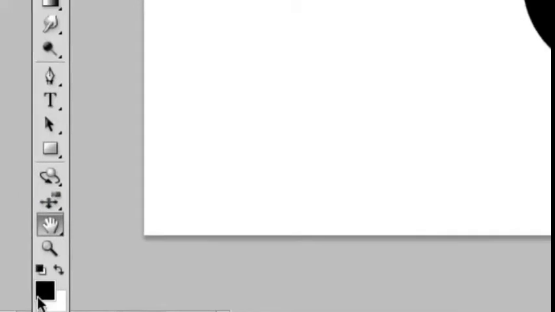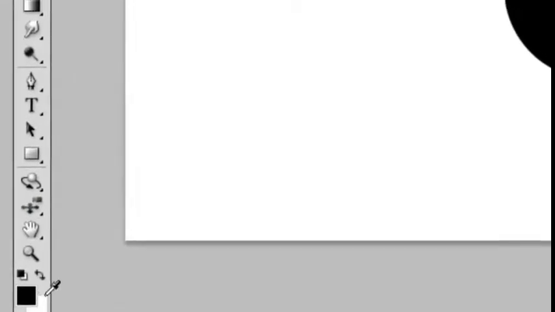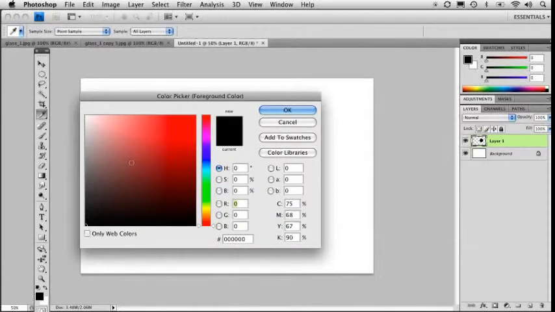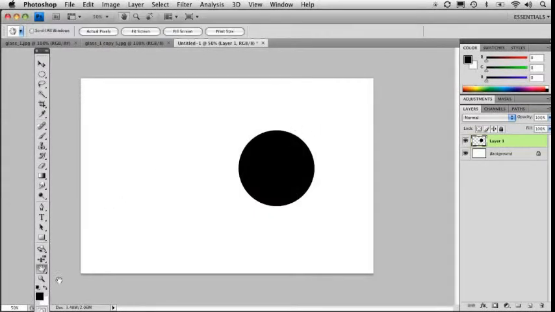And at the very bottom of the toolbar here, let's just kind of zoom in here and we'll talk about that. You have your foreground and background color swatches. These are going to be used a lot. These are the current colors that are going to be used by a number of filters, your paintbrushes and things like that. You can access changing those colors just by clicking right on it. So let me zoom back out here. Notice when I clicked on it, it opened up the color picker, which allows me to change and modify my colors. Talk about that a little bit later.